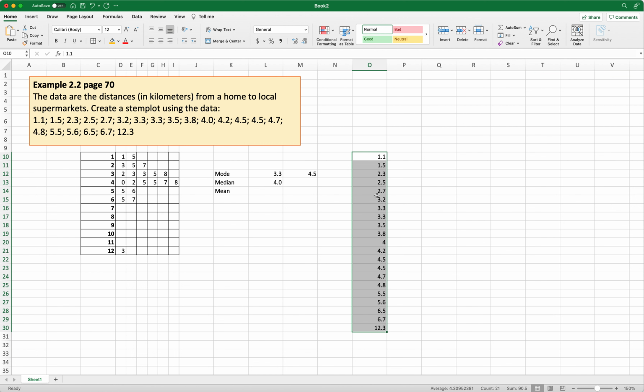Now, notice that everything has 1 decimal place except the 4. When you have a column of numbers, all the decimal places should be the same. So I fix that. Now, how would I find the mean? Well, there's a variety of different ways.